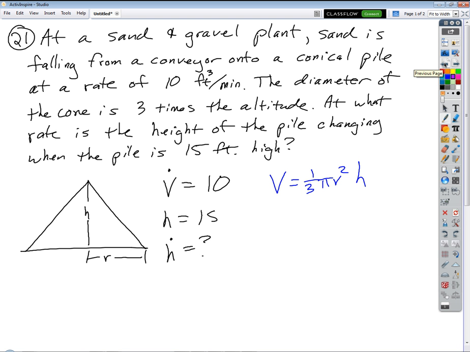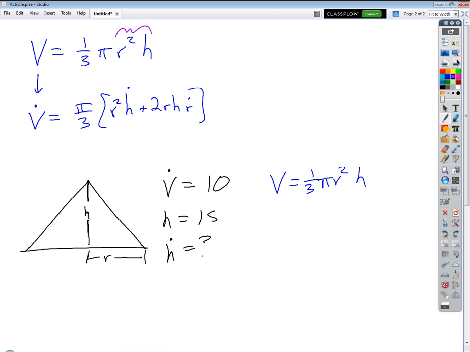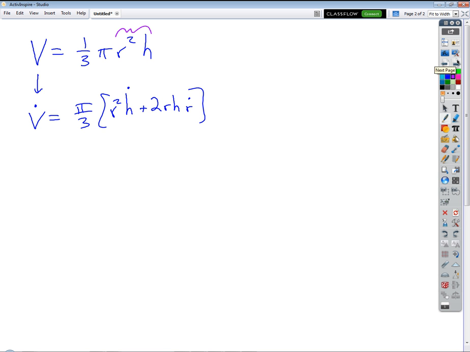So this is not a boring algebra problem from past classes where nothing's changing. This is a calculus problem, which is dynamic. Things are changing. So we take this original relationship between the parameters of a cone, and we're going to calculusify this. We differentiate it and introduce these rates. Now this becomes more interesting. This tells us how the rates of change of these quantities are related to each other. That's what calculus is concerned with, things that change.